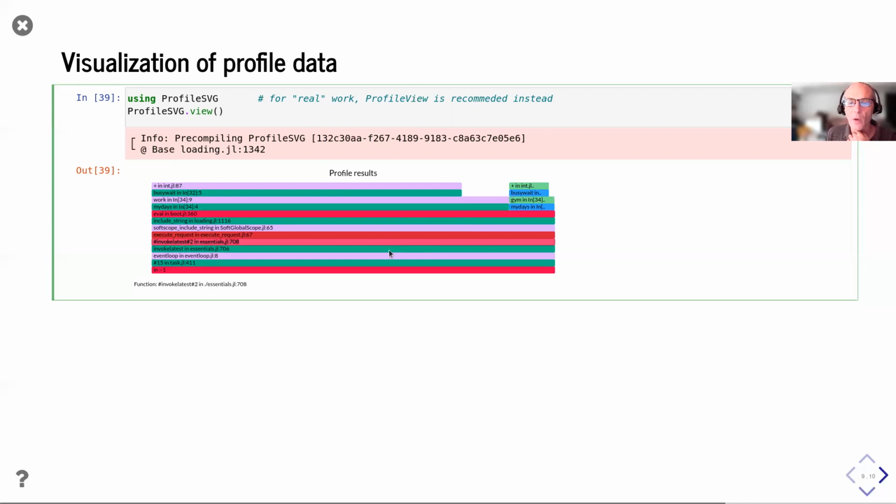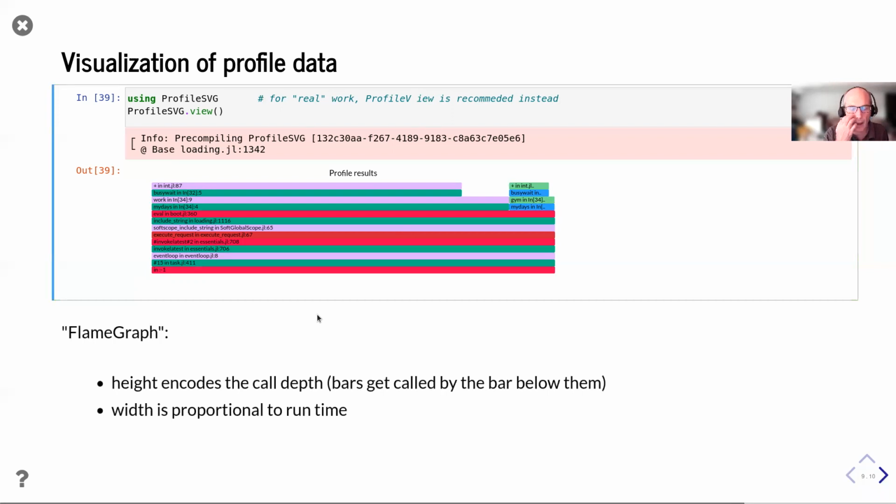So as you might guess, while the vertical axis represents who calls who, kind of like that tree representation, the horizontal axis is proportional to the number of samples that were collected in that function. And so what you can see right here is that work takes a much longer time than Jim, because it's a much wider bar. And so the nice thing about this so-called flame graph representation, and if you look at much more complicated bits of code, is that it'll start evoking more of a set of logs with flames rising above them.